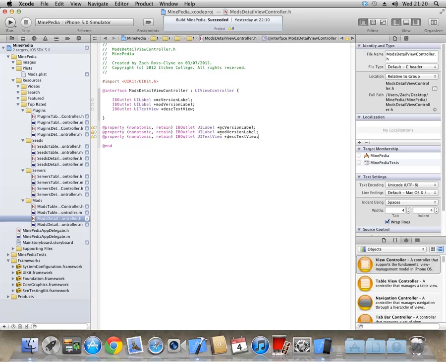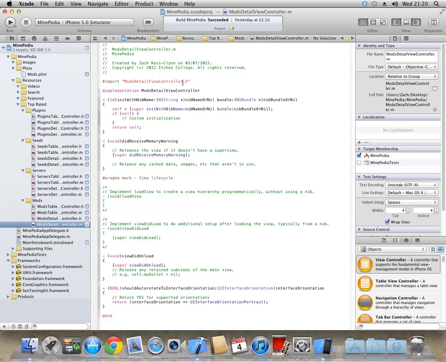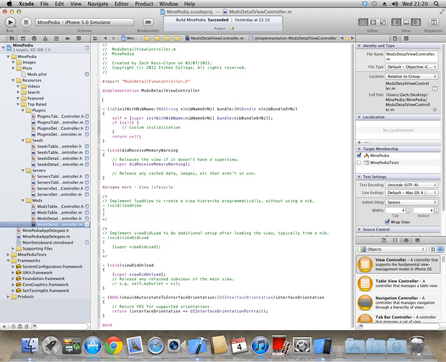Okay, now that I've done that, I've created everything that I need to, but I do need to synthesize. MC version label, mod version label, and description text view. Now I'll synthesize them.